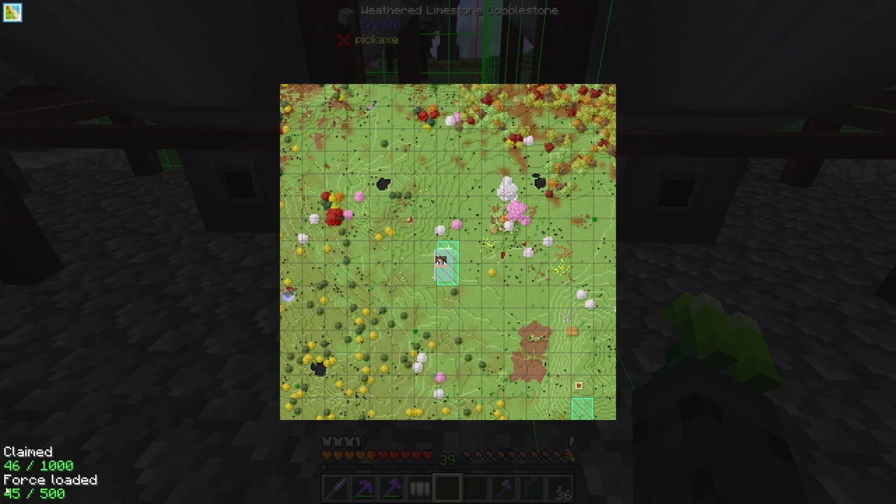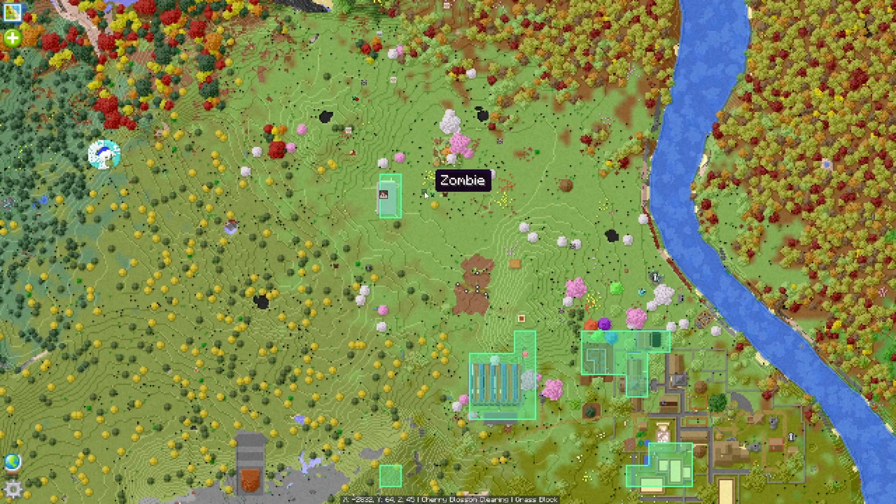Do note that down here in the bottom left, force loaded is at 45 out of 500, but the game defaults at 25 chunks that you're able to force load. So I edited a config file to increase that up to 500. I do not plan to fully chunk load our whole crop area, which is probably going to be like this whole section. It might even come down here, who knows, depends on how many crops and how many different things we try to farm out here. So hopefully this alone will be enough.